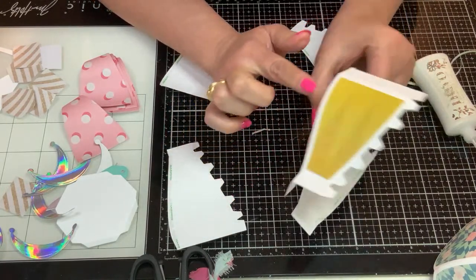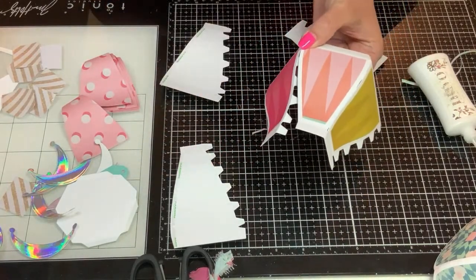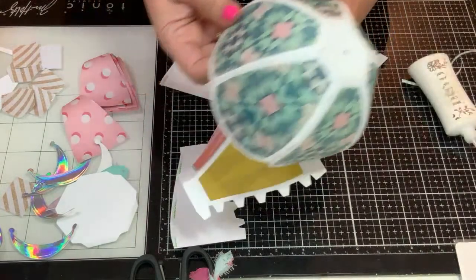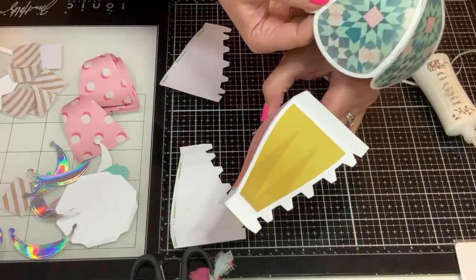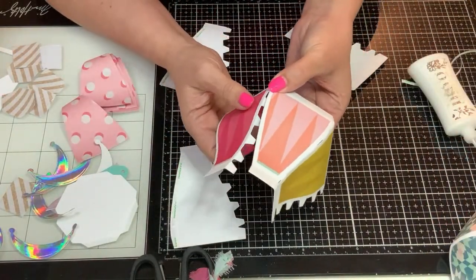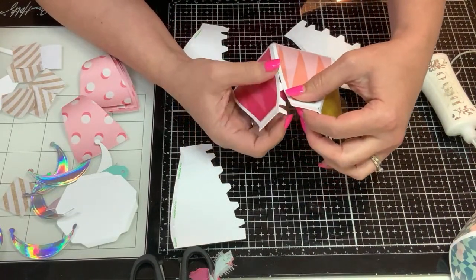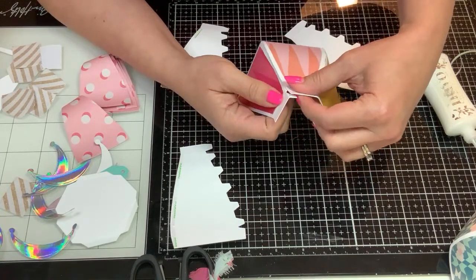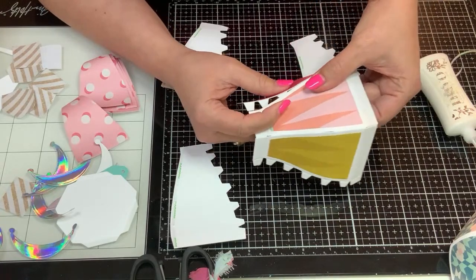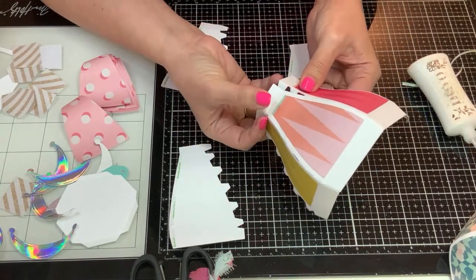I love the color palette also. The Maggie Holmes papers are so much fun because of that. Super sweet. And I realized that this became a little bit more muted because of the pearlescent mousse that I put on there. But I couldn't resist. I really wanted some shine. And now, okay, I'm going to try to make contact with the bottom here. It's not completely dry. So, got to practice patience there. Okay.